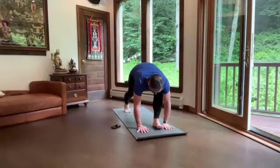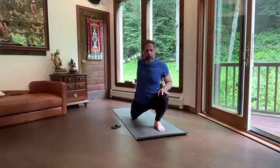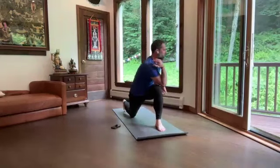Left foot stepping through, and right knee releases. And from here, you can place your hands where they'd like. If you wanted the quad stretch, you reach back for the right foot. And then as we release, we can work into the twist with the right elbow crossing.